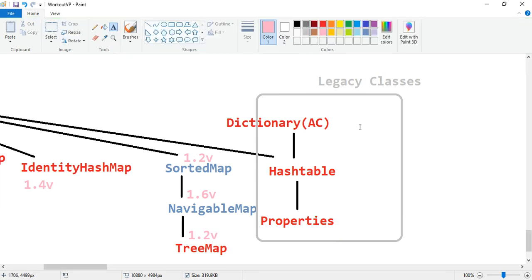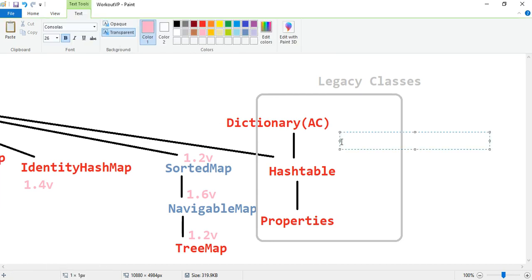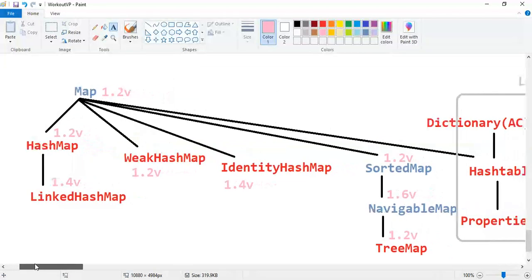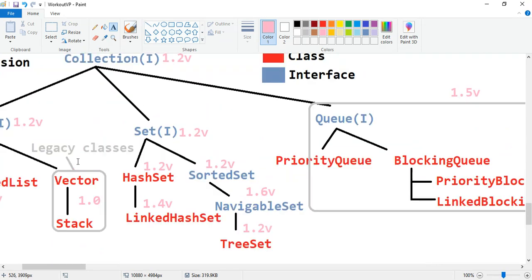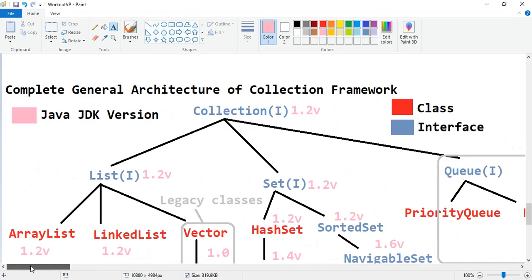Then all these legacy classes came in 1.0 version. That is why we call them legacy classes. Okay, this is all about the complete general architecture of the collection framework.